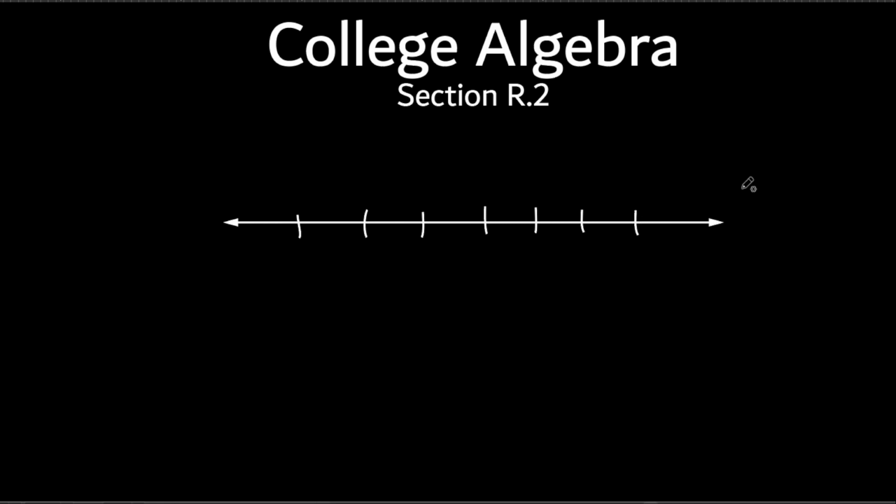So if we go to the right, we're going in a positive direction. That's just how mathematicians determine it. Positive if we go to the right. If we go to the left, it's negative. That's just a convention that mathematicians figured out. So that's what that means. Okay, the arrows mean it goes on for infinity. It keeps on going forever and ever. That's what the arrows indicate.